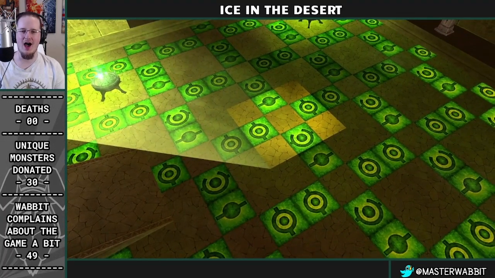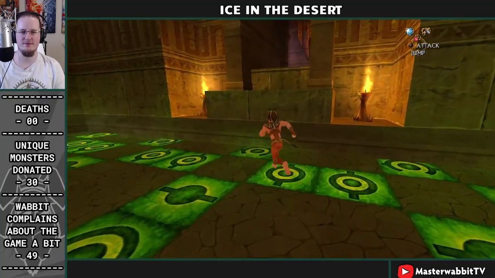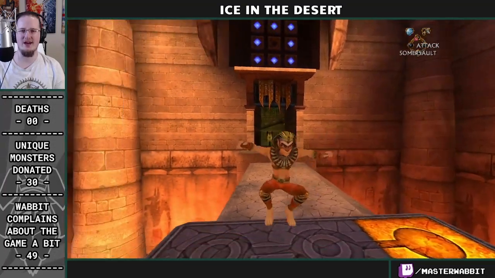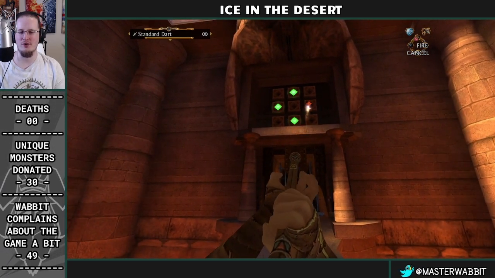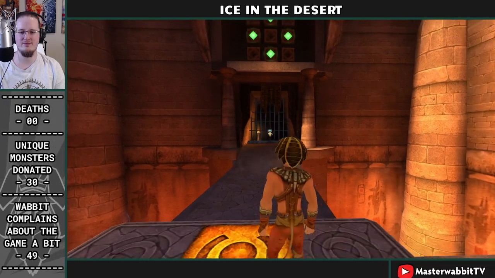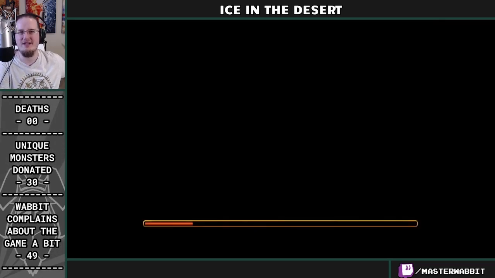Aha! Just the cardinal directions, eh? All right. Where's the exit? There's the exit. So we've got H, we got T, we got O, and now we have, what is this, like a lowercase O or something? But there we go, a glyph. We really needed that cutscene, huh? Okay. You found a glyph key. And now we're back outside this area that was kind of filler, not gonna lie.